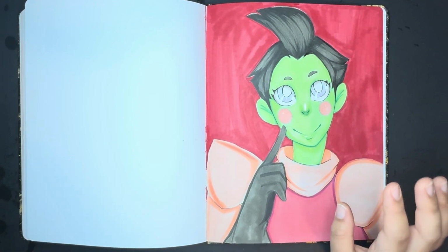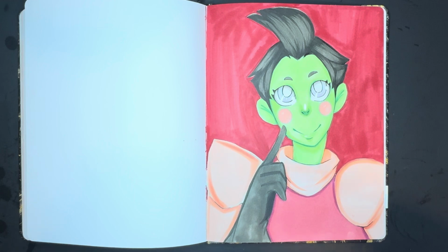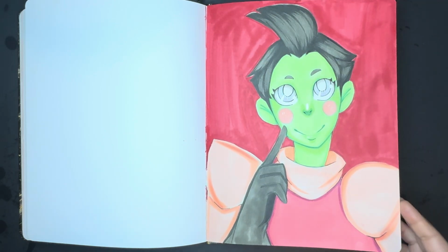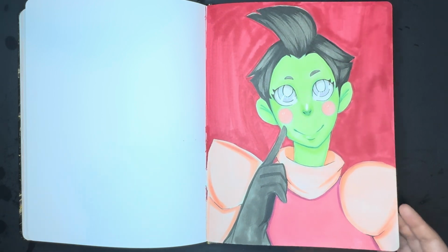I mean, you guys can do whatever you want. If you want to draw the eyes super high up, you can. But it's just not anatomically correct. And so I'm like, move down. I mean, there's things that you can do for stylistic reasons. Like if you stylistically want to draw the eyes up higher, you can. But it's different if you're not doing it on purpose. And I was not doing it on purpose.